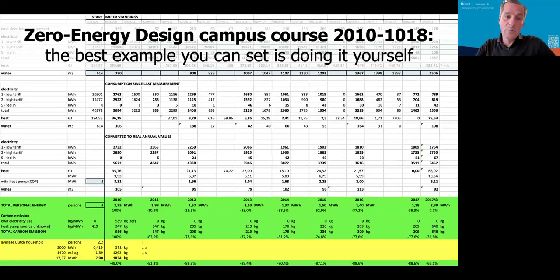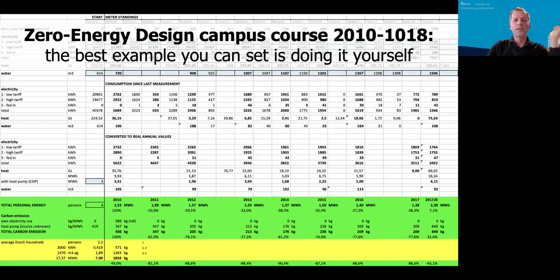My journey started on campus when I was giving a campus course called Zero Energy Design, teaching students how to design zero energy buildings. I had been teaching them on how to approach building design and technology for a couple of years. And then I thought actually the best way to show what you mean to do is actually measure yourself and see how that changes. And that became part of my lectures there. So I showed simply what the measurements were beforehand in my house and how this changed over time due to changes I made to the technology or to the building design or in the way I was living.